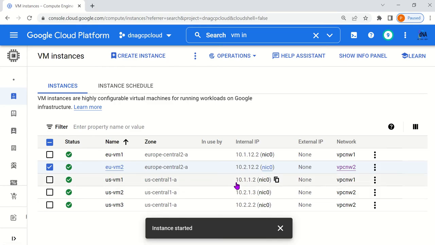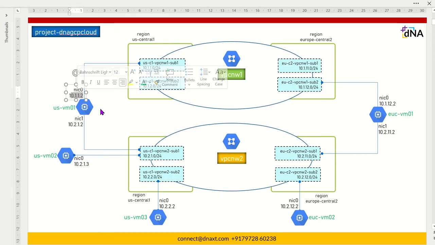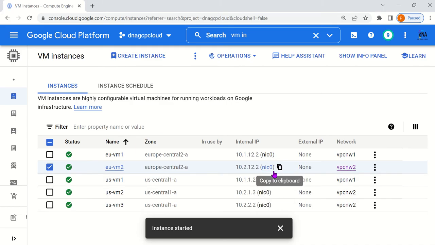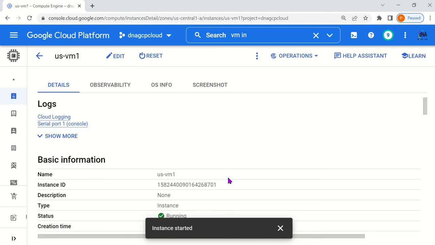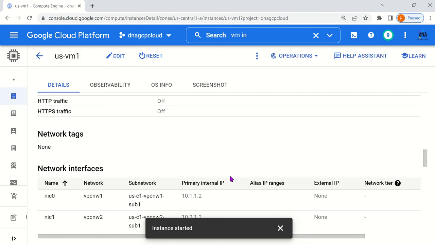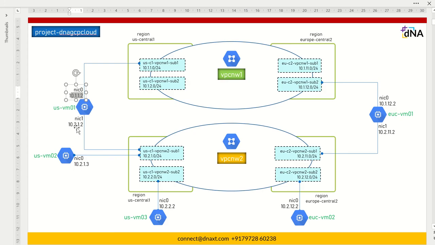You can see the NIC 0 IP address is 10.1.1.2. You cannot see the NIC 1 IP address over here. You have to go to the VM instance, and inside the VM instance, when you click on the network setting, you can see the NIC 1 IP address, 10.2.1.2.